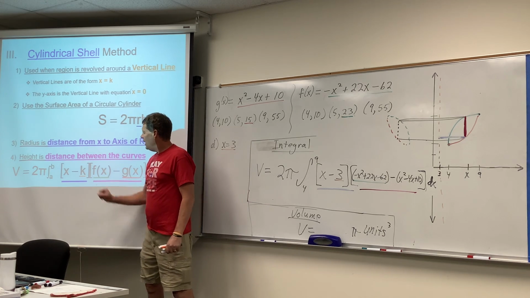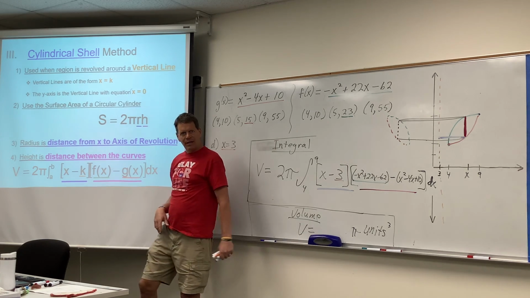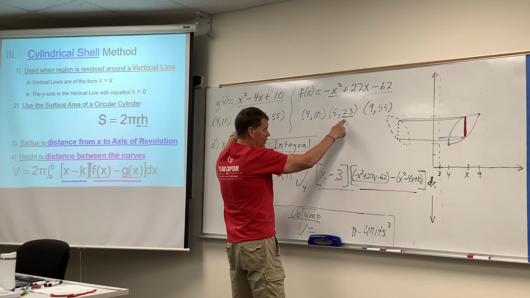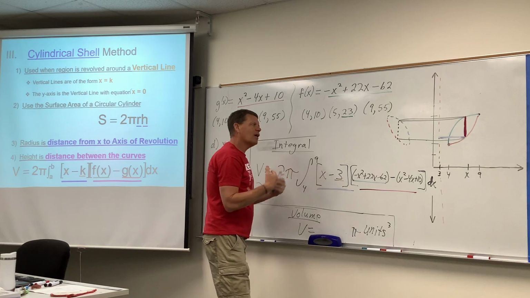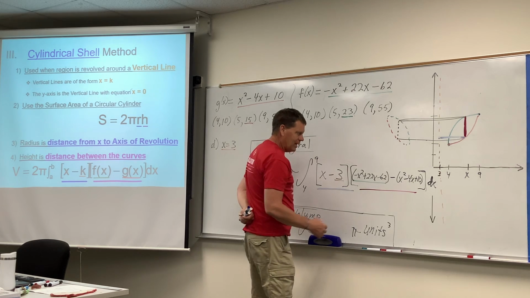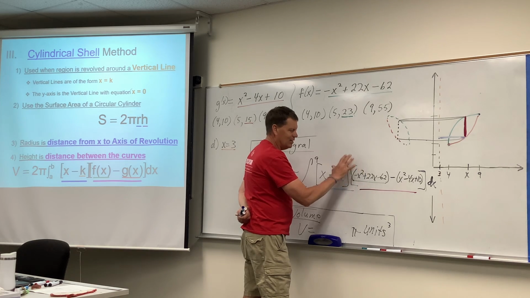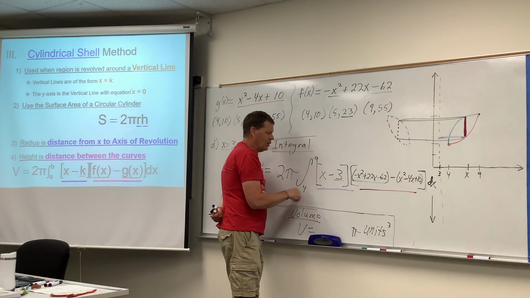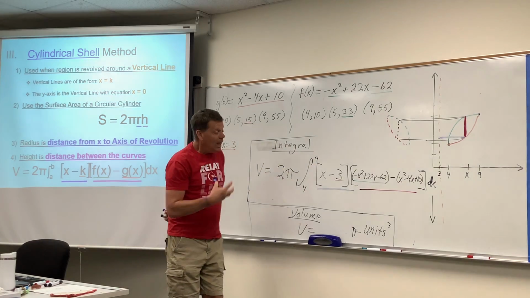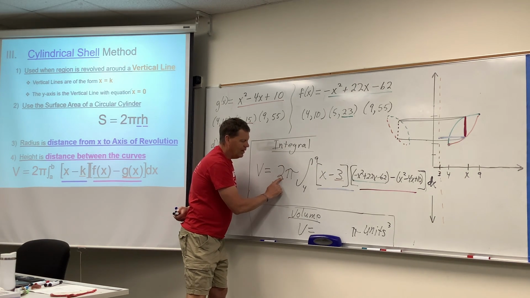2 pi, integral from a to b, x minus k, and then f of x minus g of x. And f would be upper, g would be lower, and that's identified by your test point in the middle. 23 is above 15. So now we're talking about upper, lower again. So that would be it, and then, you know, what you would do algebraically would be to distribute the negative here and combine like terms, and then you would distribute this with all that, and it's a bunch of algebra, and then you'd integrate each term using the power rule, and then you do the upper f of b minus f of a. On this one, whatever number that becomes, make sure to multiply it by 2, and then pi.